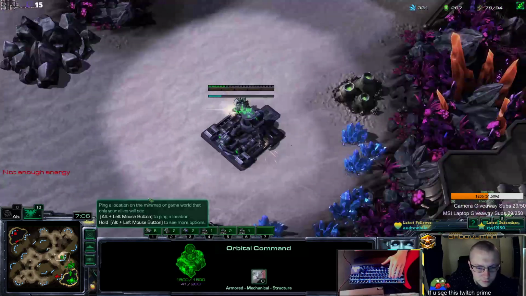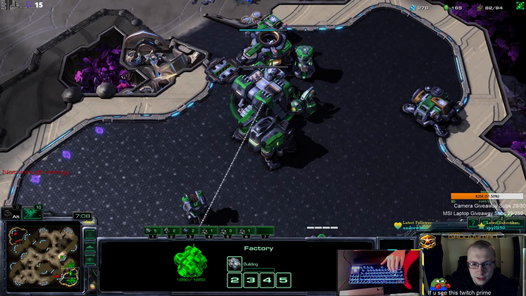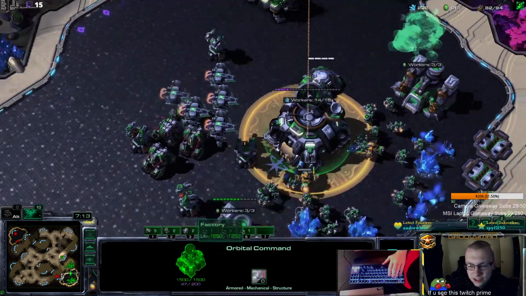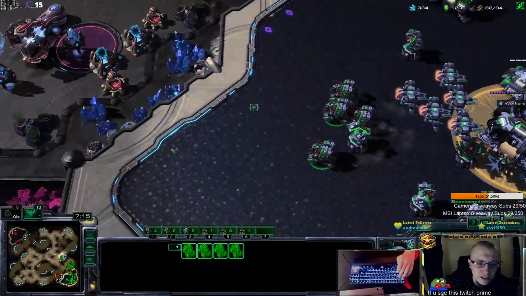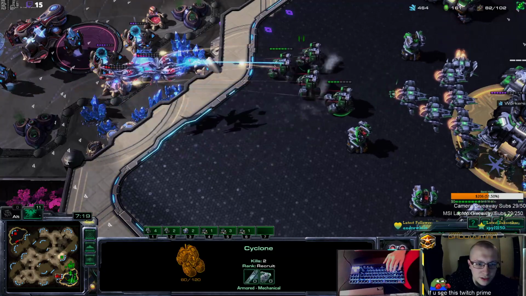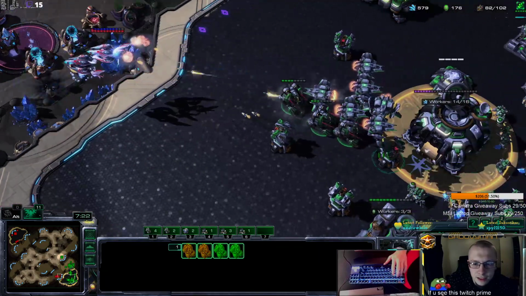Not enough. So we're going to make sure the starport and things are intact, and I'm going to go ahead and get a second starport, actually. Now we have 4 Cyclones. I'm going to lock onto some cannons. That way we can get a kill or two. Got 2 cannon kills.